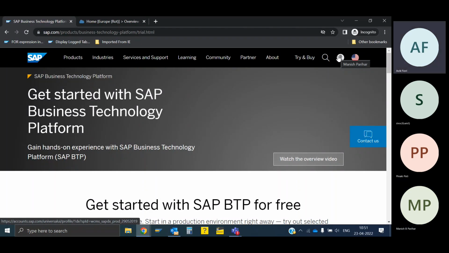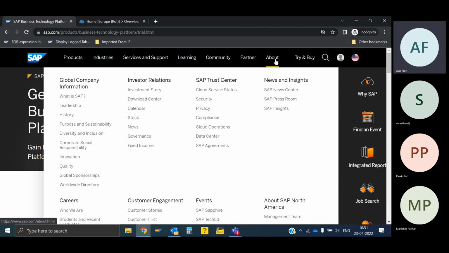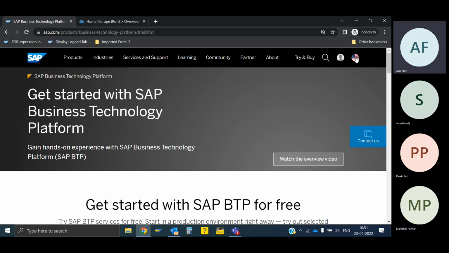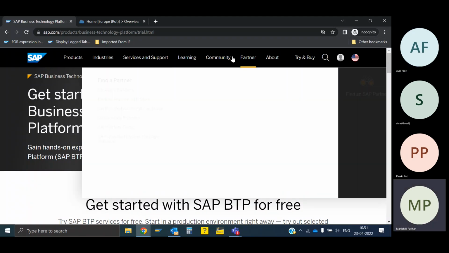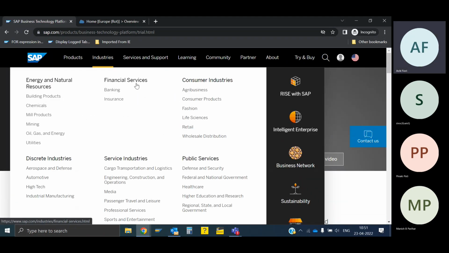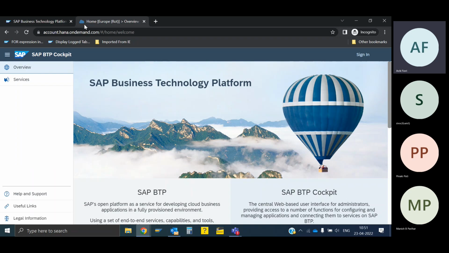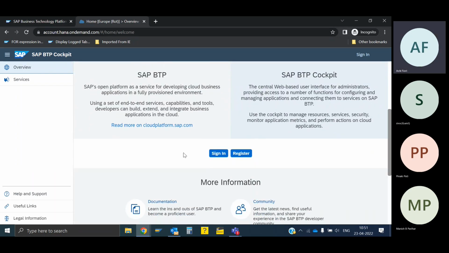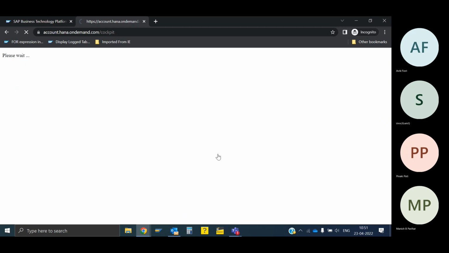Now go to the right hand side tab, on the top Chrome tabs. There are a couple of tabs, right? Yes, that one. Now click on sign in.